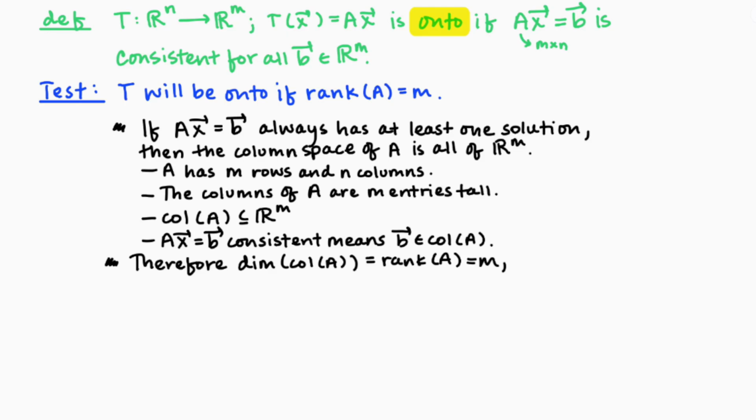So we've got that the rank of our associated matrix is M. The rank is the number of pivots, and M is the number of rows, so we are looking for a pivot in every row. If we've got a reduced row echelon form and we're trying to decide if the associated linear transform is onto or surjective, we're really asking ourselves, is there a pivot in each row?